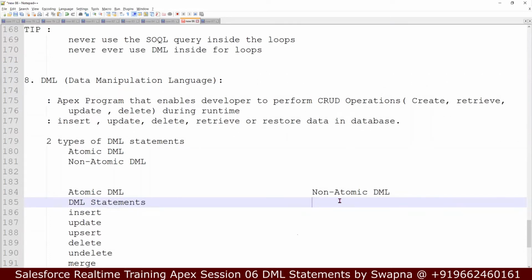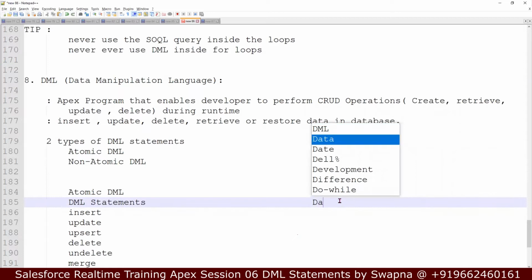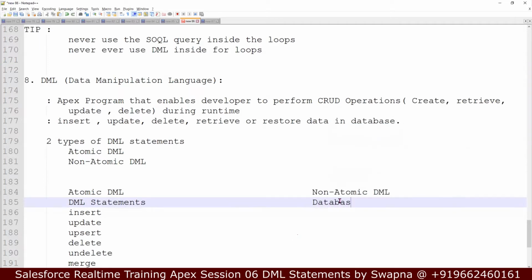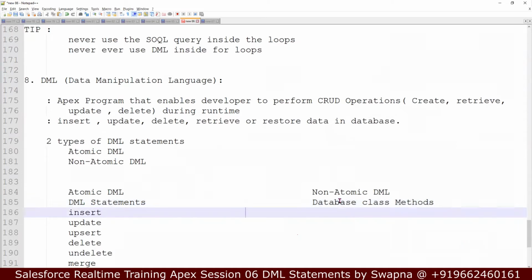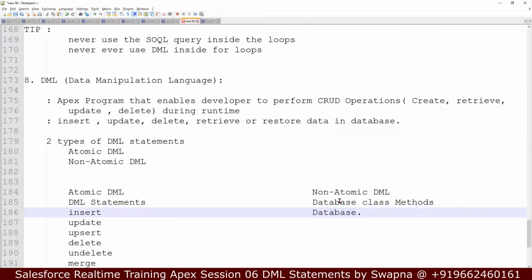What is the predefined Salesforce class? It is called the Database class. Database class methods. What do the Database class methods mean? Database.insert.